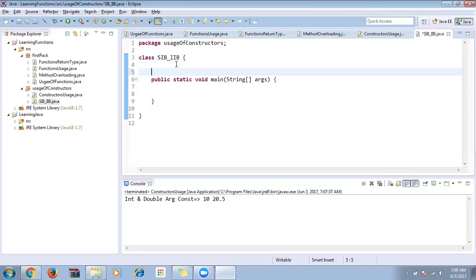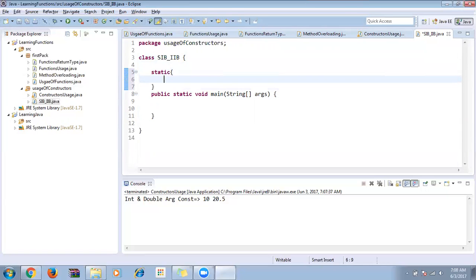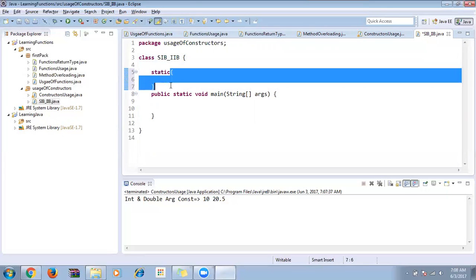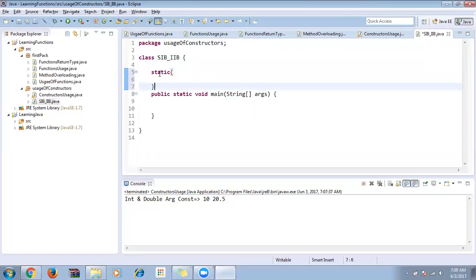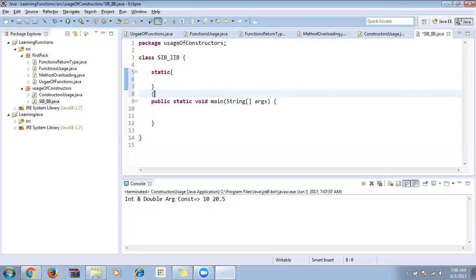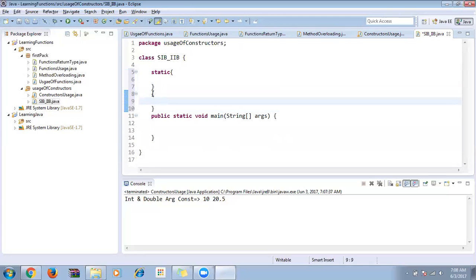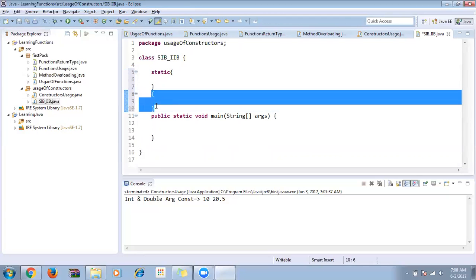So how is a static block written? We'll have a keyword called static and then flower braces. Any information that comes in flower braces is called a block. If I have the keyword static, it's a static initialization block. If I don't have any keyword, it is called a non-static initialization block.